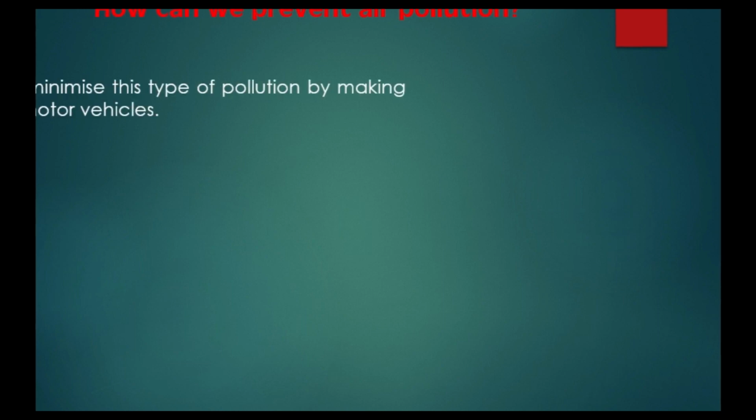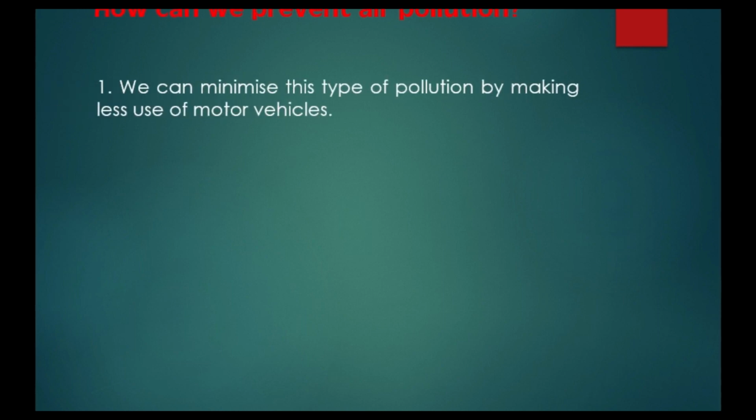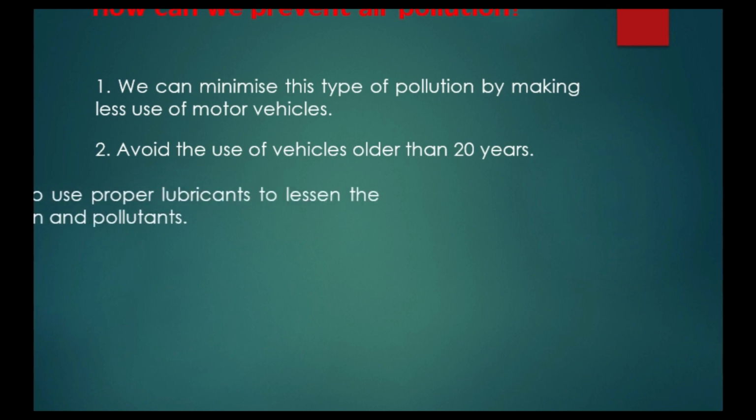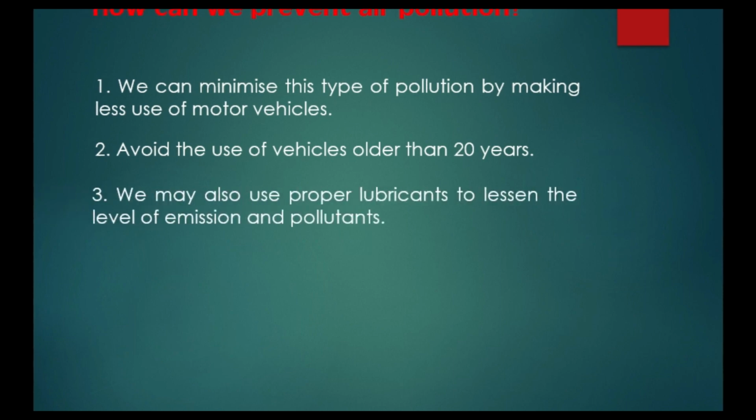Yes, we have gathered some points here. Let us see. First point, we can minimize this type of pollution by making less use of motor vehicles. Next, avoid the use of vehicles older than 20 years. These types of cars or vehicles should be removed from the roads. We may also use proper lubricants to lessen the level of emission and pollutants.